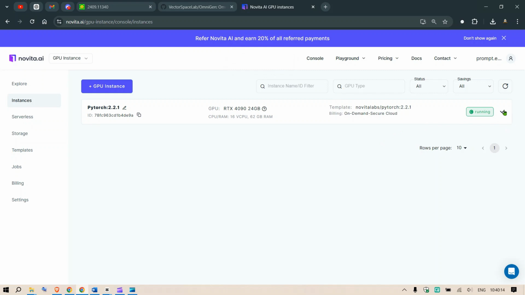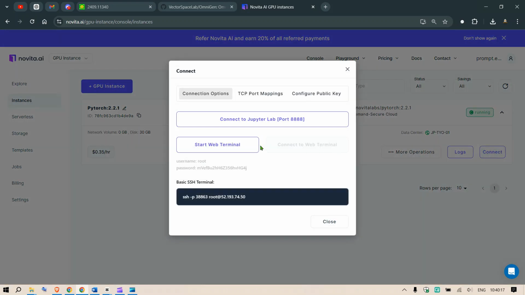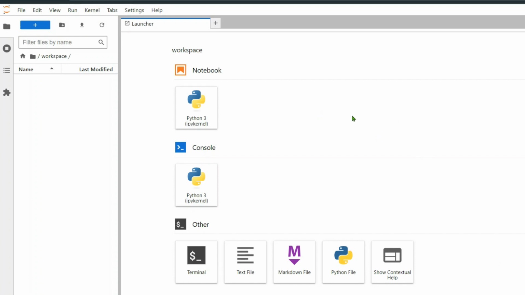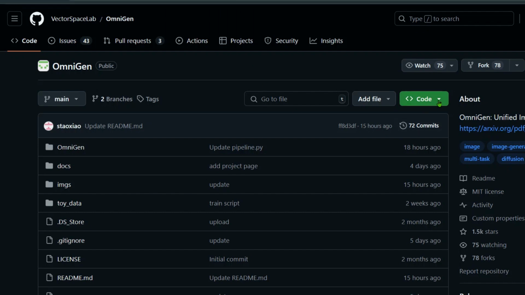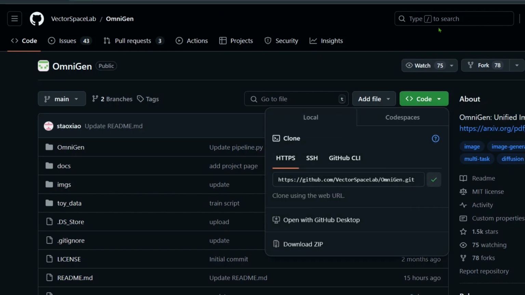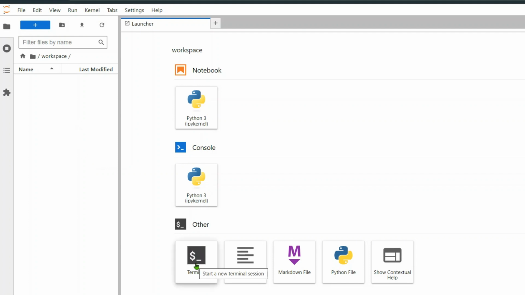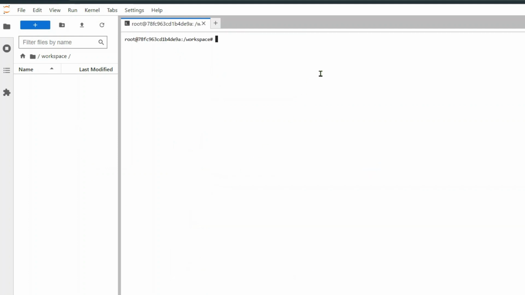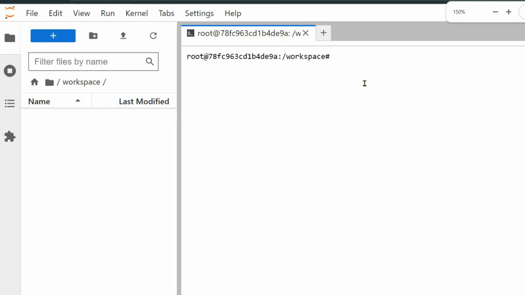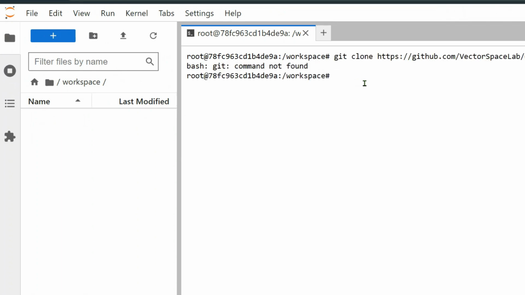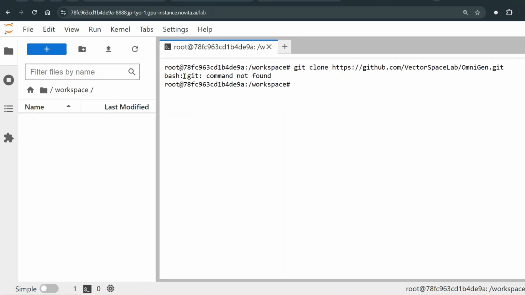Once we have the system running, we can go to connect here and click on connect to Jupyter Labs. This is going to open up a Jupyter Lab for you. Now you can go ahead and play with it. So first of all, what I'm going to do is copy this, because we're going to git clone this here. So I'm going to go to my terminal here, and then let's try to say git clone and paste in the link. And we see that the git command is not updated here, or the git library is not installed. For this, what you can do is that you can say apt-get update.